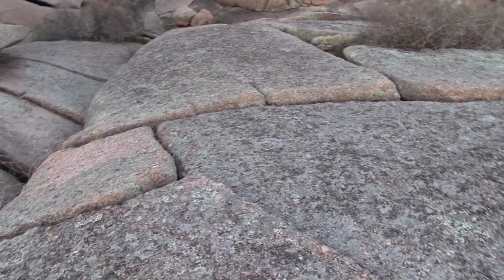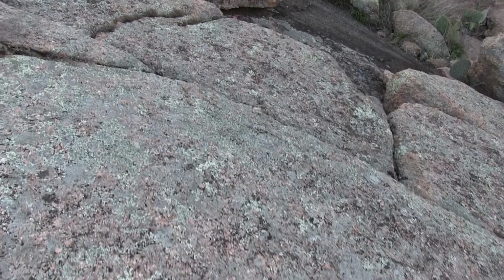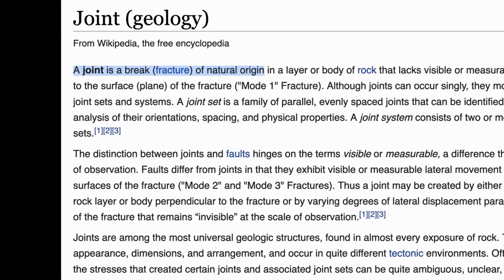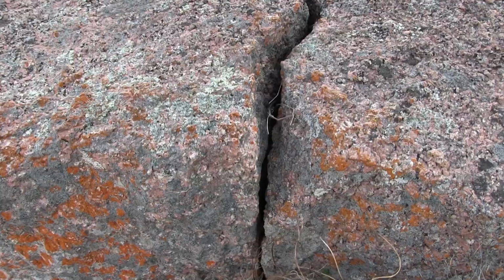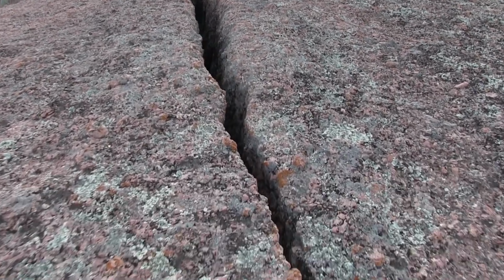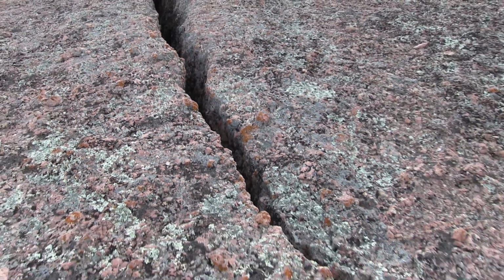Now they oftentimes will call a line that demarcates two sections a joint fracture because it's clearly joining the material together. But they have to also call it a fracture because if they called it a joint, we'd know it was built. See, this is really, really good right here. This is excellent earthquake mitigating building. So the line is essentially straight, then there's a little curve right there, which is great to keep these sections together.